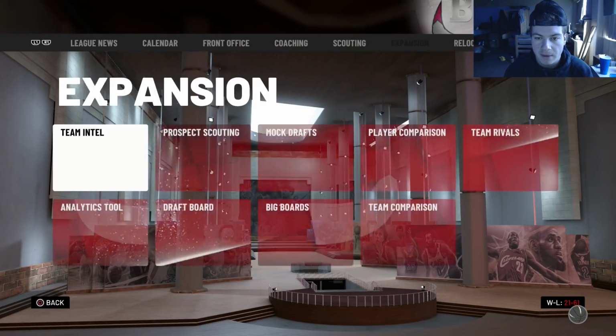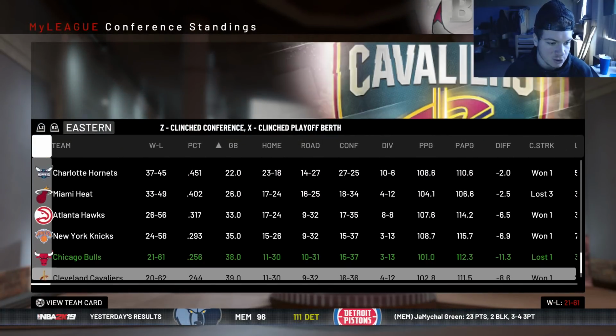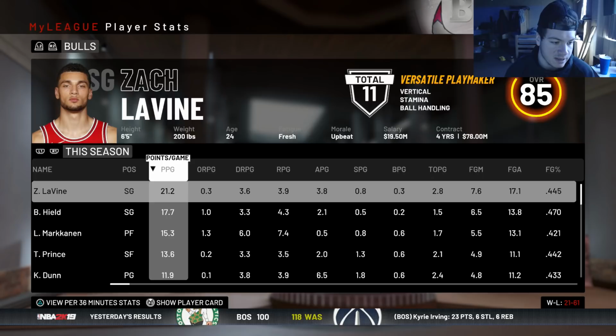So we're probably going to end up firing this whole coaching staff after this year. I'm not trying to tank again. Currently, we are projected to get, looks like, the second overall pick. So, I mean, I could have Zion or RJ Barrett, but I'm going to live with Cameron Reddish. That's what I'm going to do.